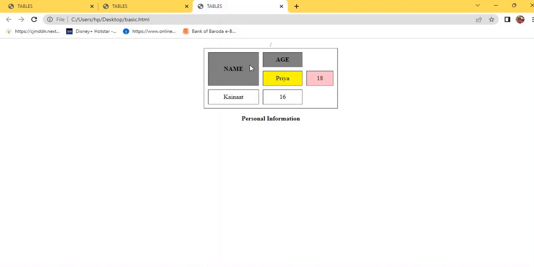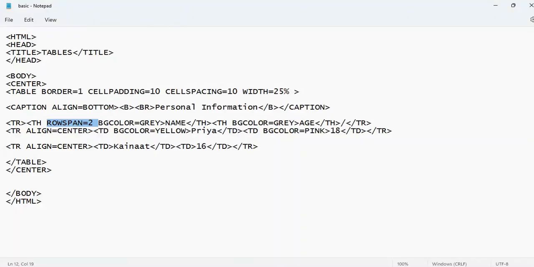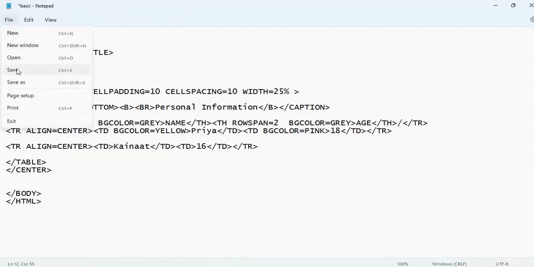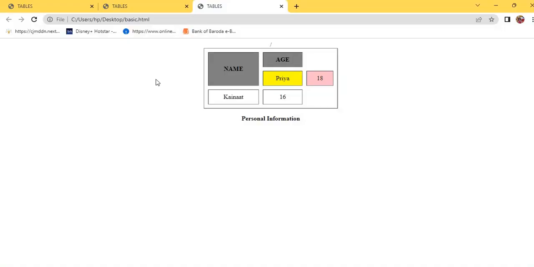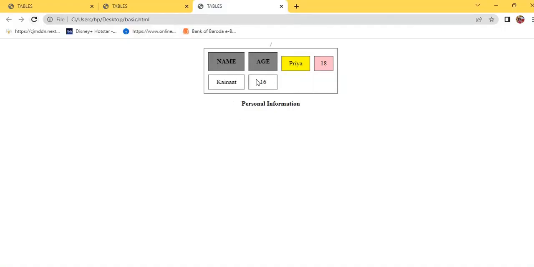Now if I give the same attribute for the second cell also, for the age header, now let's see the changes. I refresh. Now you see both of them are acquiring the space of 2 rows, right?